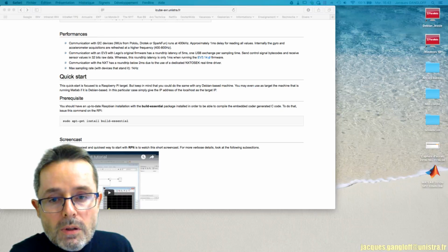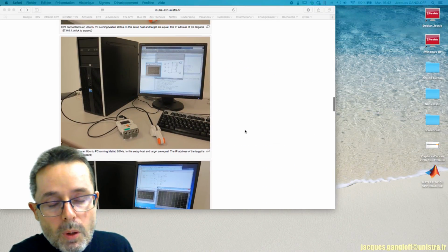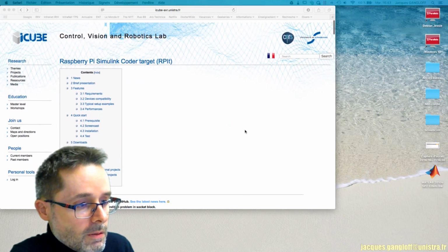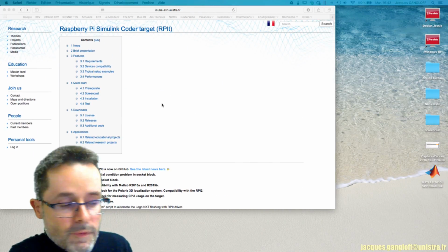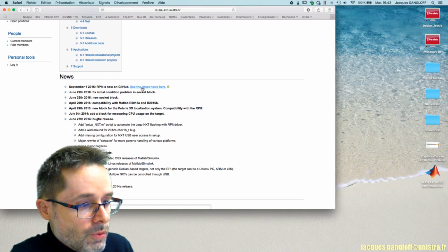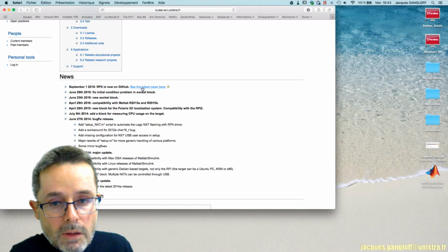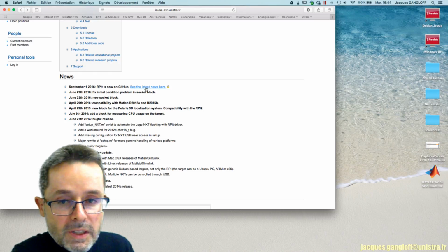Let me show you now how to install RPIt, and first of all how to download it. So you go to the top of the page, and here's the link to the GitHub of RPIt. The newest versions of RPIt are now available on GitHub.